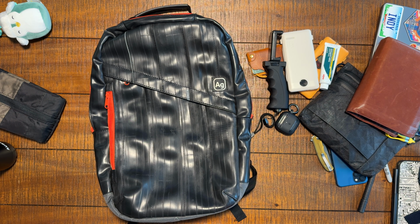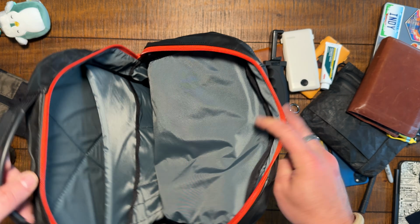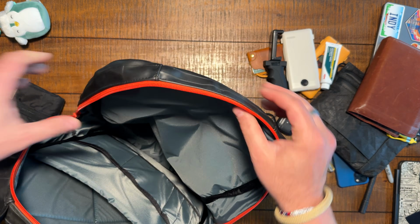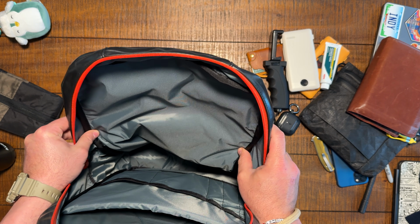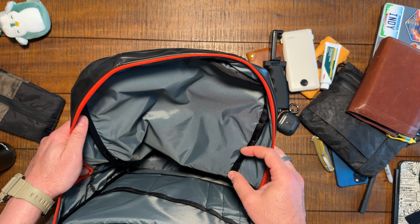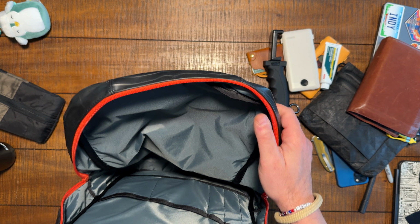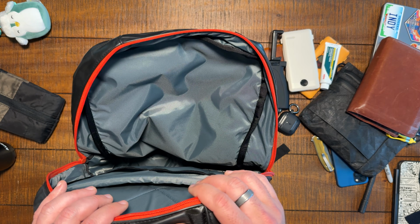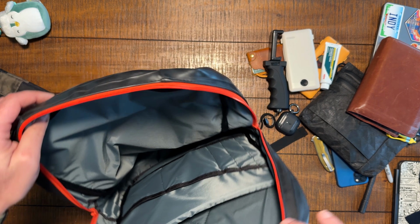Okay. Two things that could be better about this bag. Well, first off, I think it's a missed opportunity to not do any pocketing at all on the front panel of this bag. It feels less thoughtful than everything else. Just two slim mesh pockets that are zippered on the front there would be epic. It would finish this bag. Just a little extra storage option. Yeah, cords, etc. It would finish off this bag.